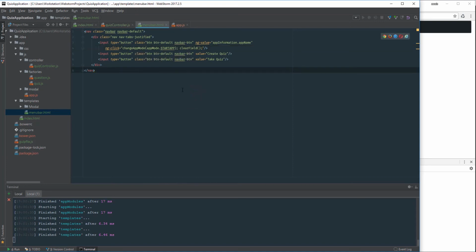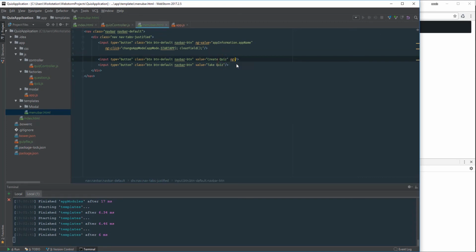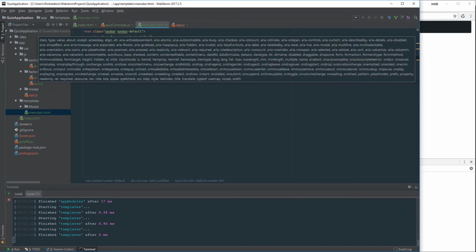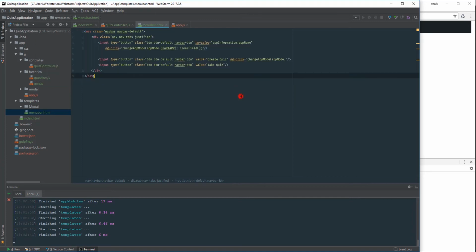I'm going to save it, and then the next one we are going to use is the next button. Let's just say ng-click is equal to, and now I'm going to use the change app mode function, and pass in app mode dot, it's giving me some suggestions.